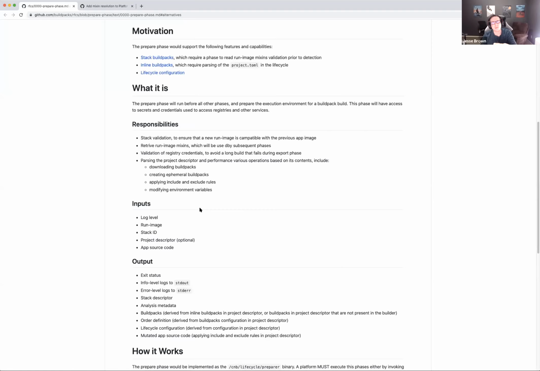Yeah, so KPAC, you lost me there with detecting a .git. What does KPAC do with the .git? I believe KPAC, if it knows that the source came from a Git repo, it'll provide the commit SHA in project metadata. I think it's something we want pack to do in the long run. I don't think pack does it now. And this information ends up in a label on the image.